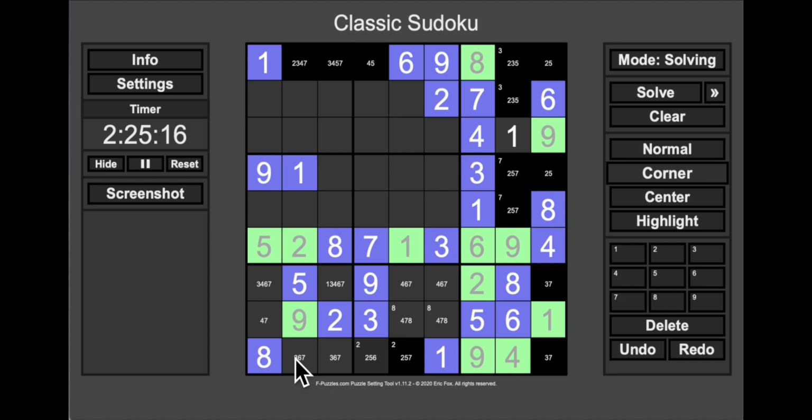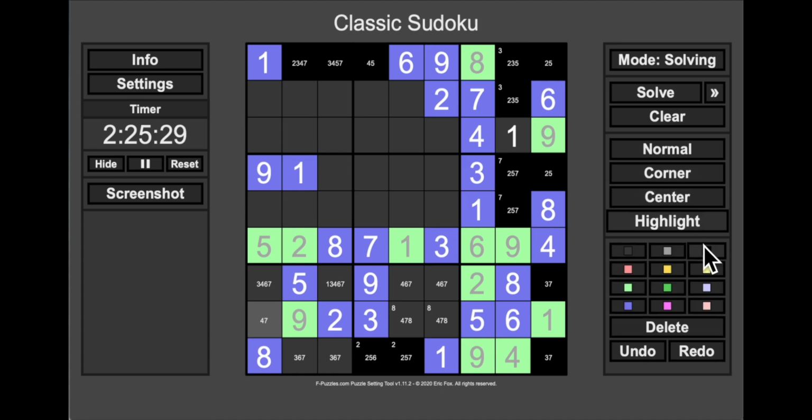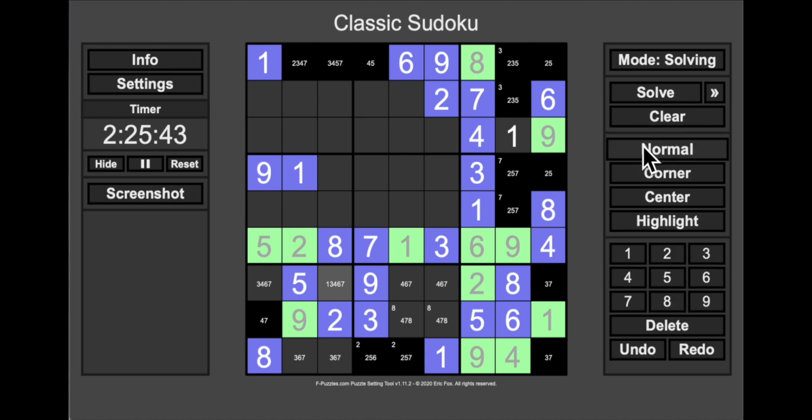Yeah, I still have large swaths of the middle of this grid to be filled. What's annoying is that's 4 or 7, but I can't resolve that any further. Now I do. These are not 1. Oh, this one and this one, and this one points in here, so that is a 1.